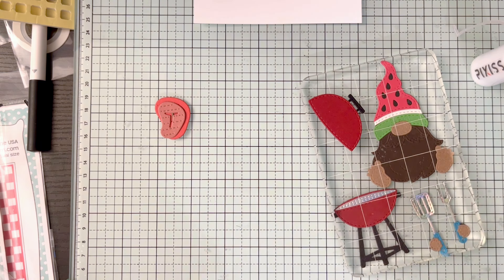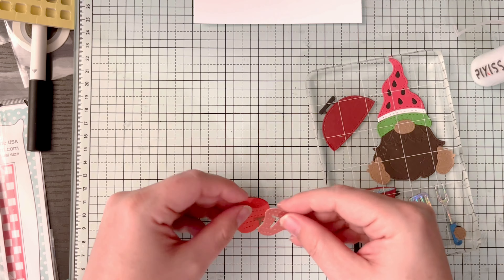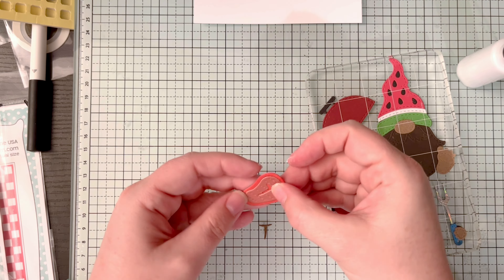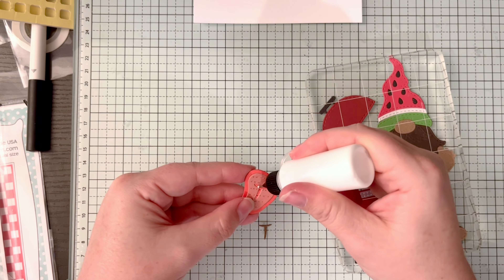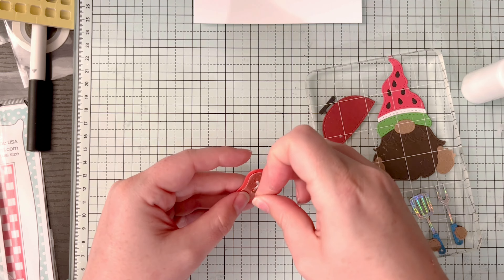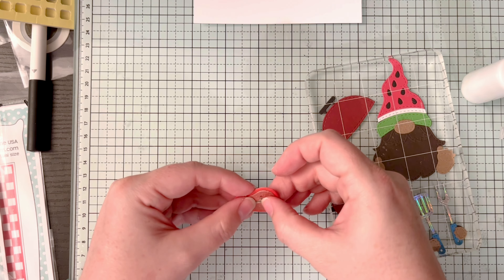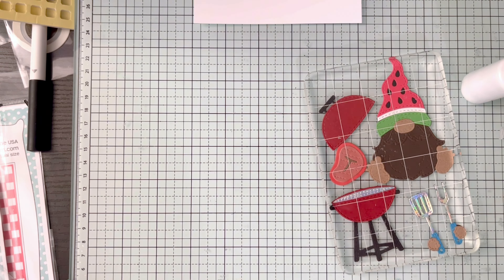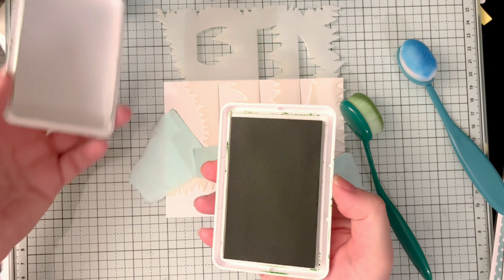My grill is a little shinier than it would be in real life, but that's okay — it's pretty. As for this lovely little steak, just go with it: it's raw. It has a brown center. I originally die-cut it in brown and thought that looked wrong, so it became raw and I'm just going with it.